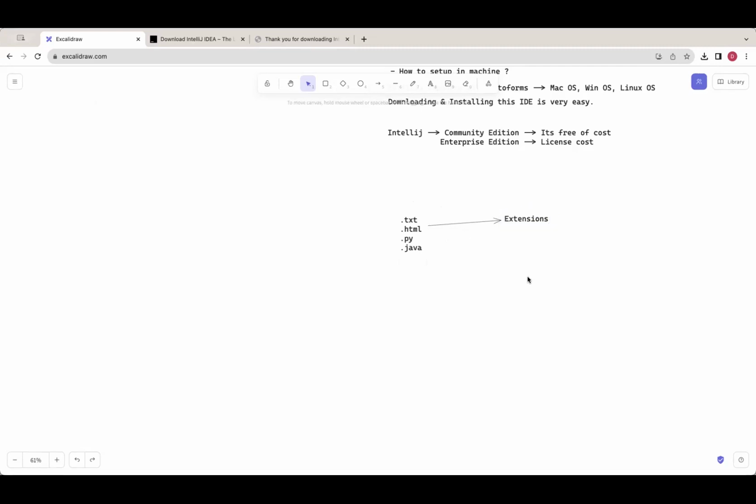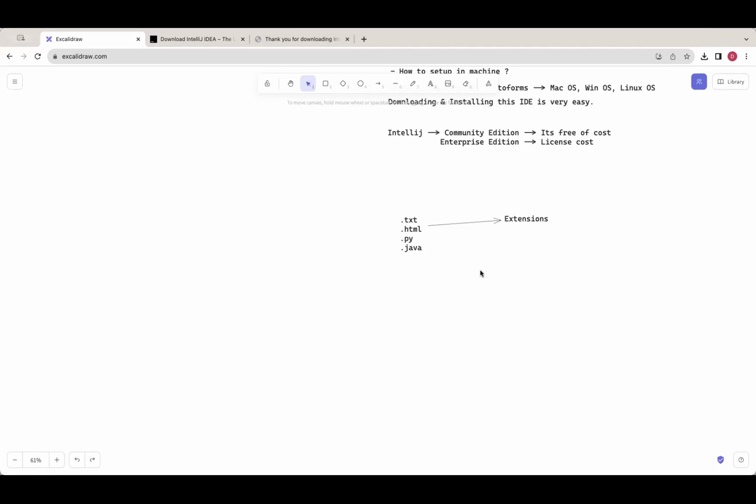By looking at the extension, you will be able to understand what file it is. So whenever you see a file with .java, maybe hello world.java, by seeing the file name itself, you would be able to determine which programming language the file belongs to. And if you see hello world.py, just by looking at the file name, you would be able to identify which programming language this file belongs to.